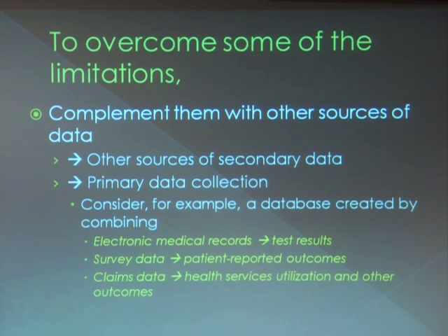You can really link different kinds of secondary databases, and with complementary strengths, you capitalize on the strengths that each of the databases will bring. But also, more and more, what we're seeing is that there's primary data collection appended to the secondary data. So you have a lot of survey data or databases that capture patient-reported outcomes, and then those are linked with claims data or ideally EMR data as well. This would be pretty nifty, but it would be a very major undertaking.